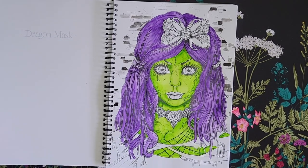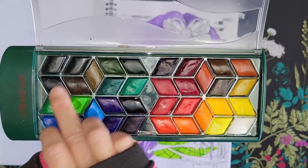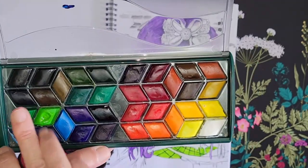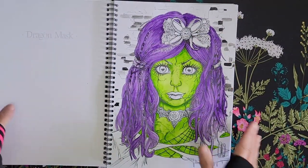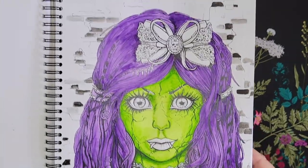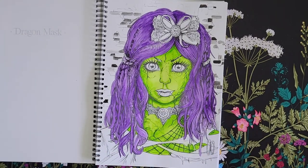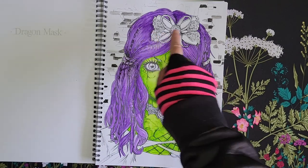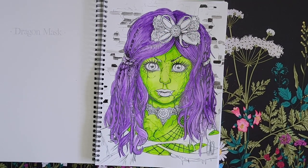I also did a little bit of this color here, which is a gray black, and started doing the stone background. So she doesn't have any blending colored pencils on her yet. This is just strictly the wash, and I have not decided what I want to do on the bow color-wise. If you have any suggestions, let me know.